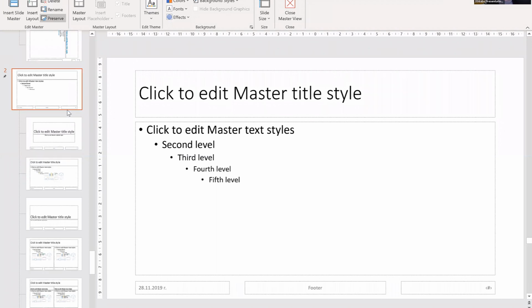So something that I should definitely tell you is that usually by default you saw that there is such a set with default layouts. So the important thing is, do not delete the default layouts that are from the first master slide, because PowerPoint just doesn't like when it doesn't find the default slide, and it can crash.